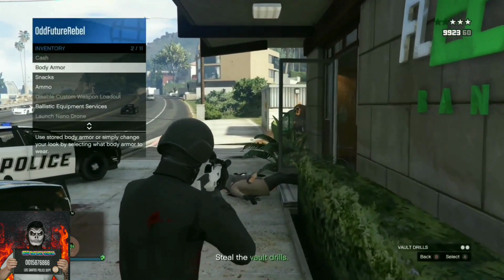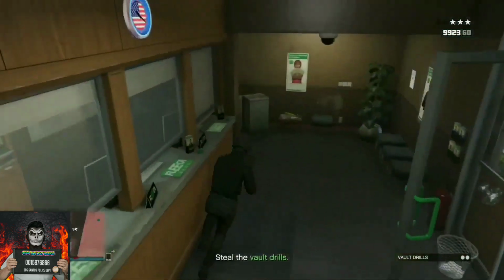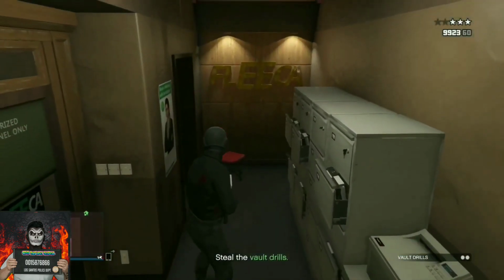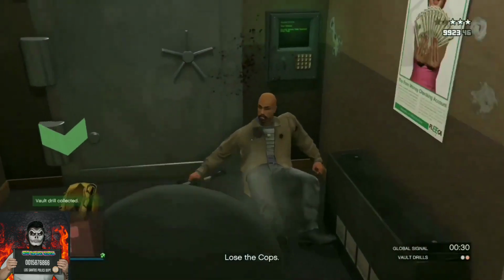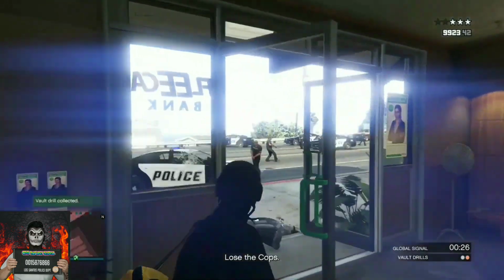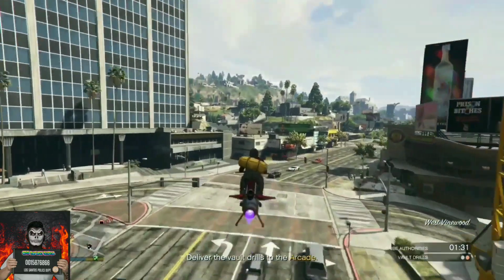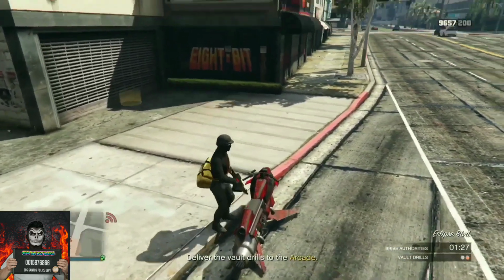It will still work. So after you do kill off everyone, make your way inside of the bank. Be careful. And once you do pick up the first yellow duffel bag, just make your way over to your arcade business. So once you do pick up the first yellow duffel bag, just make your way inside of the garage where your arcade business is. Right here, just walk straight in.